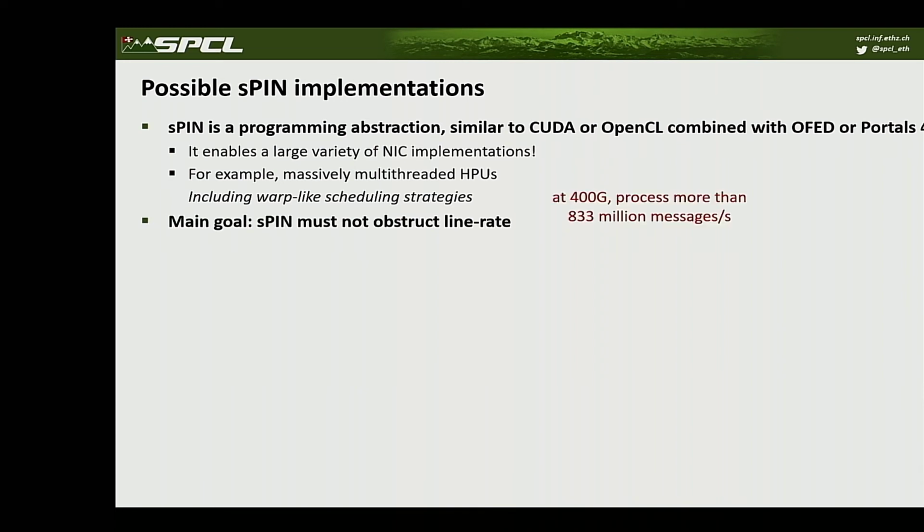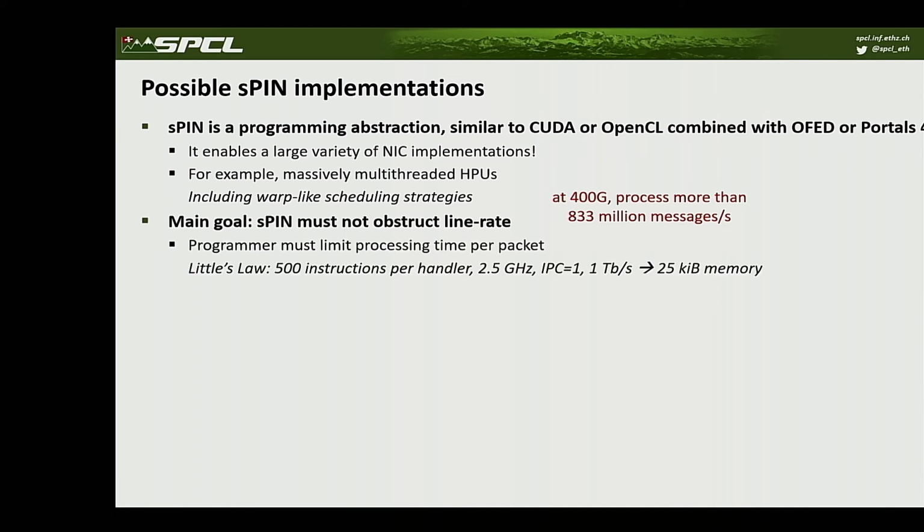If you talk to network experts or network designers or architects, they will tell you the only thing you never do in a NIC, the place you will never touch, is obstructing line rate. Because if you sell a 400G NIC or a 200G NIC, and the NIC does not do 200G, then I heard Sadaf will call you. Right? Because that's the problem. You need to deliver what you sell. Which means it's extremely hard, because at 400G you have to process 833 million messages per second. That's quite challenging. A CPU cannot do this, but a specialized NIC can do it.